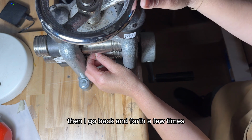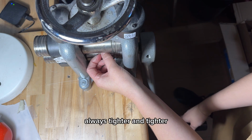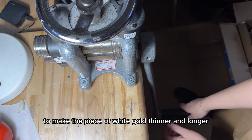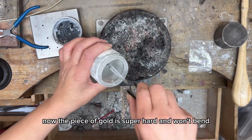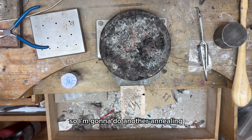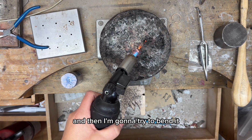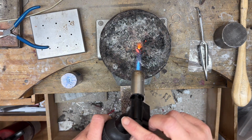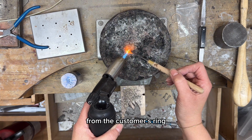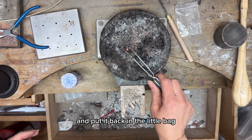Then I go back and forth a few times, always tighter and tighter to make the piece of white gold thinner and longer. Now the piece of gold is super hard and won't bend, so I'm gonna do another annealing, and then I'm gonna try to bend it. Before I do so, I'm taking all the pieces of gold from the customer's ring and I'm gonna make a ball with it and put it back in the little bag.